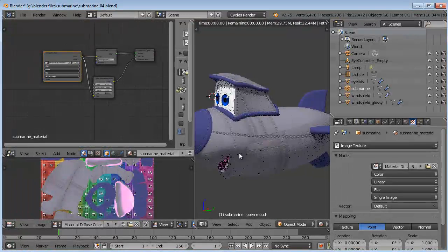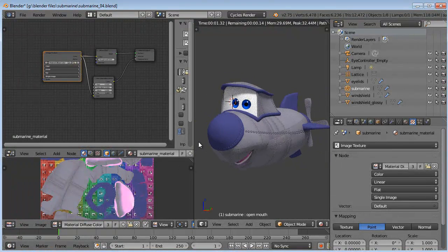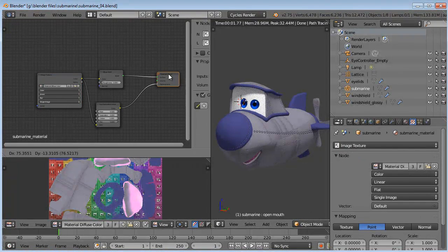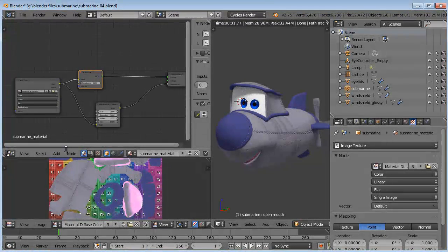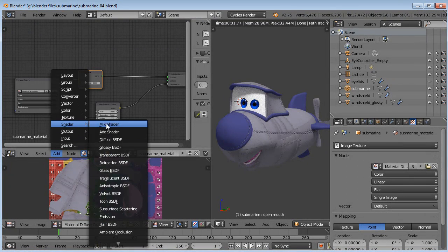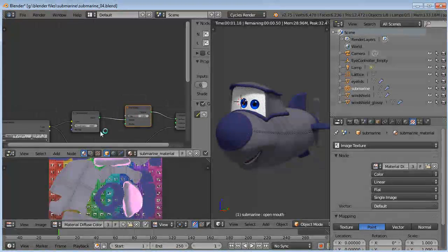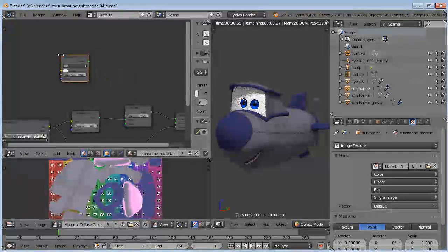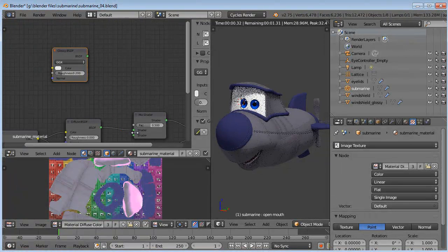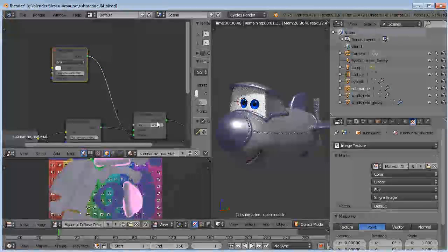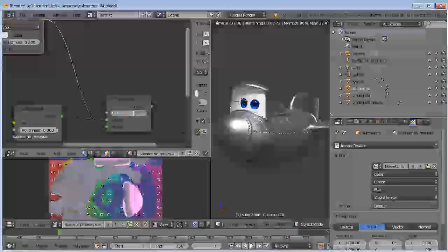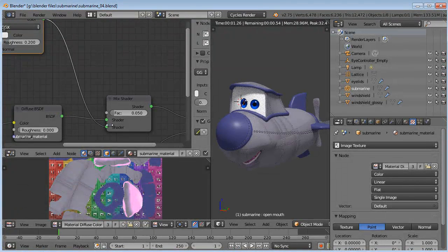Now it's underwater, so things aren't really that shiny underwater, but we can go ahead and add a little bit of a glossiness to it just for visualizations here. So I'm just going to add a new shader, mix shader. Go ahead and pop that into there. And then we'll add a new shader, glossy. And just drag that down to there. Oops. There we go. And set the factor to, let's see, 0.95? No, 0.05. Kind of just depends on which way your nodes are set up here.